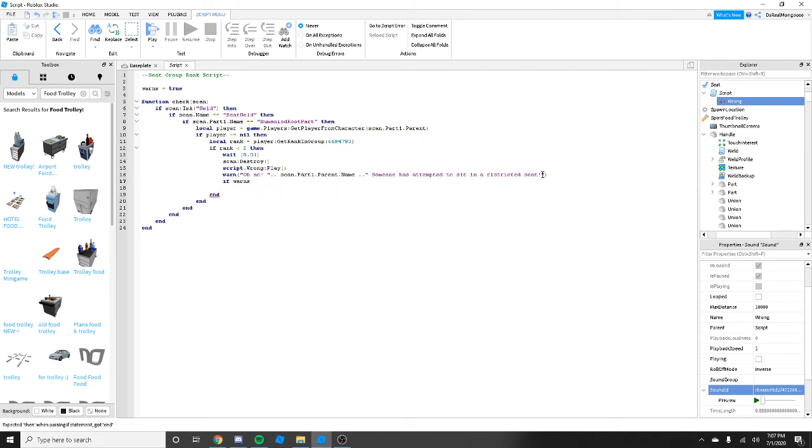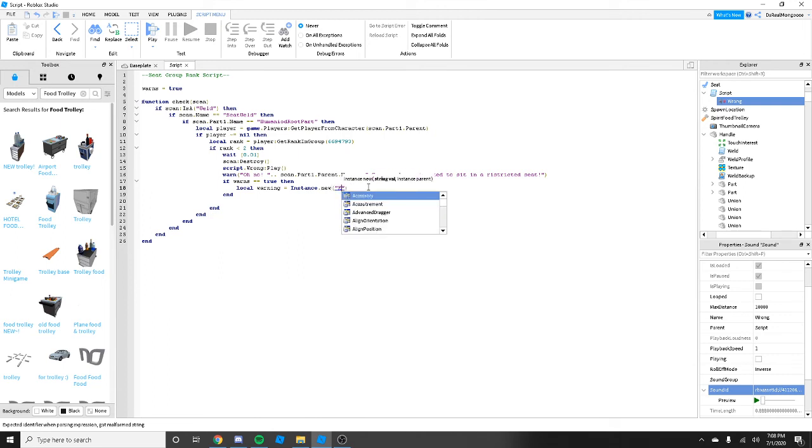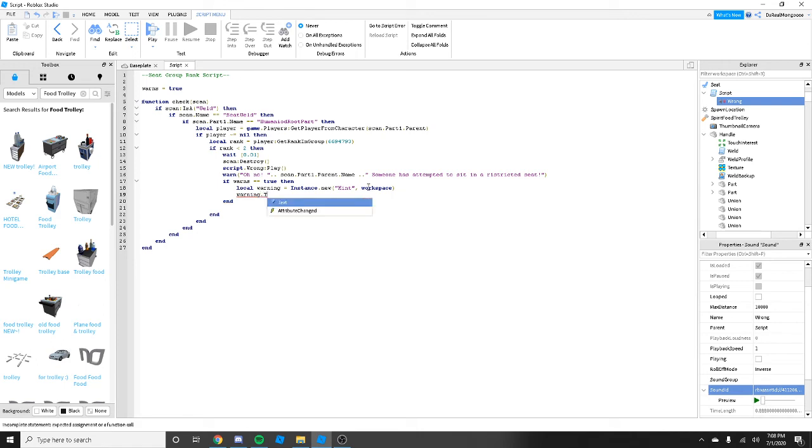If warns equals true, then local warning equals instance dot new hint, and then workspace. This is where it's going to be stored. Warning dot text.